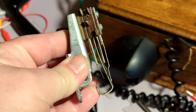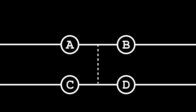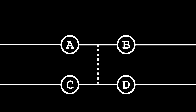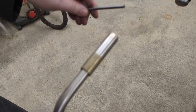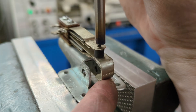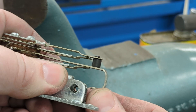Once again the little non-conductive nub was missing. This is a double-pole, single-throw switch, since there are two separate circuits being made and broken by it. Without something non-conductive here, not only would A connect to B and C to D, but everything would be connected to everything. I was able to use the same scrap plastic to make another little rounded nub. This time, there was just a tiny hole in the sheet metal of the switch to mount it on, so after pushing the tail through, I heated up a bit of metal and heat riveted it into place. Worked well.